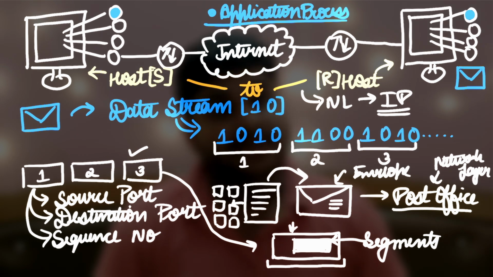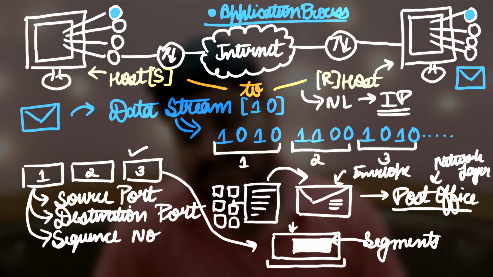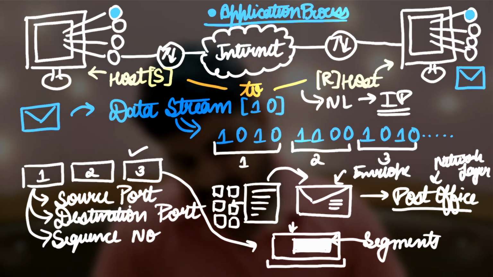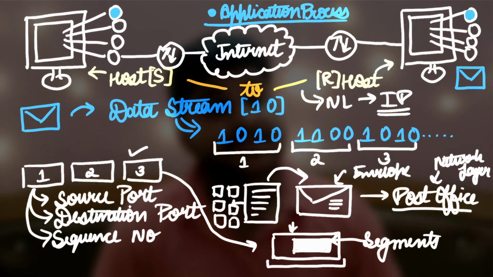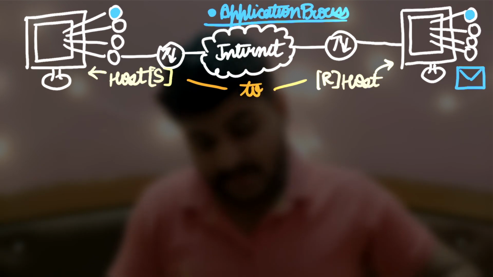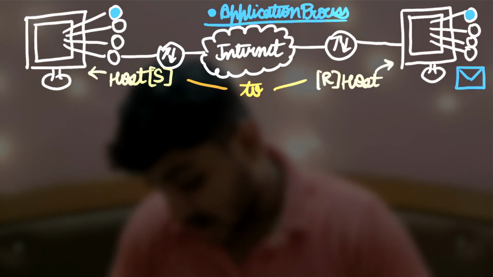So what actually happens? The transport layer extends IP's delivery service between two end systems, these two hosts, to a delivery service between two processes running on the end systems. So this host-to-host communication provided by the network layer is being converted into application process to application process communication on the end devices. That application process communication is handled by the transport layer, and the host-to-host communication is handled by the network layer. So now we know that the IP protocol is unreliable.